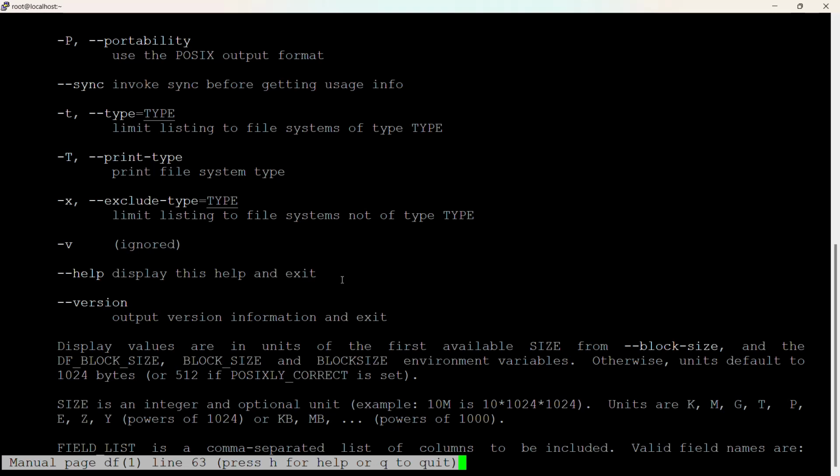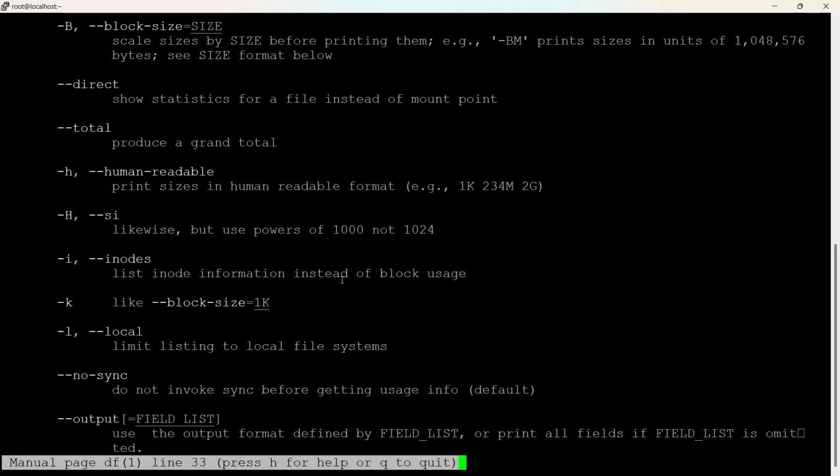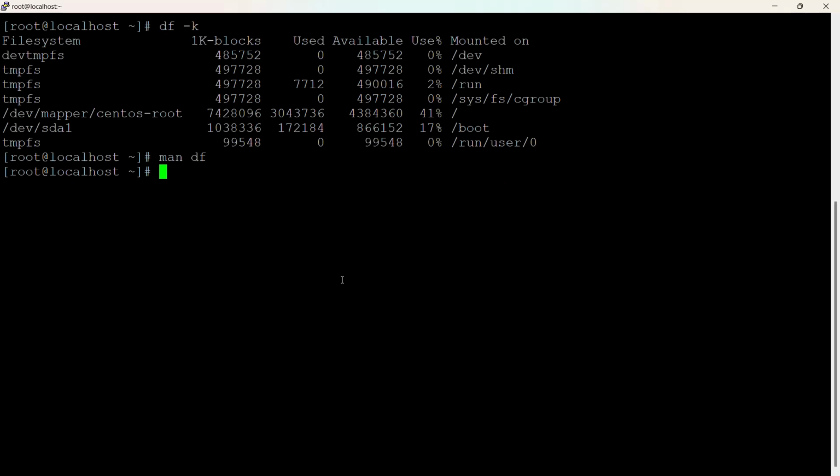You can even check going back with B what -h does. So -h is human readable, print sizes in human readable formats, which is 1K, M, G. That means KB, MB, GB. You can say Q. Q is to quit.